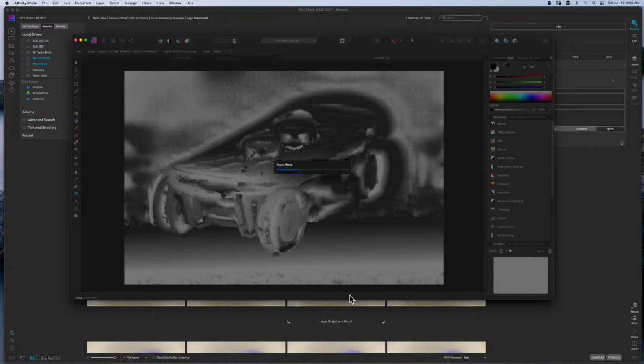Not even, I would say maybe 60 seconds to be completely honest. But for some reason, this particular set of images is taking that much longer as it merges and stacks.